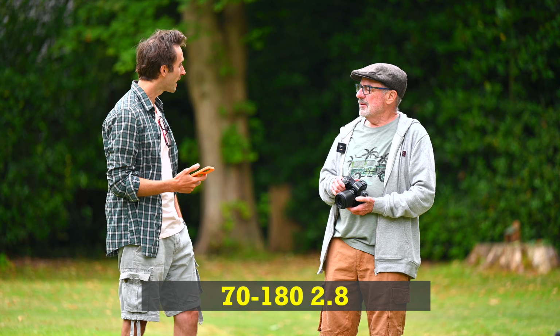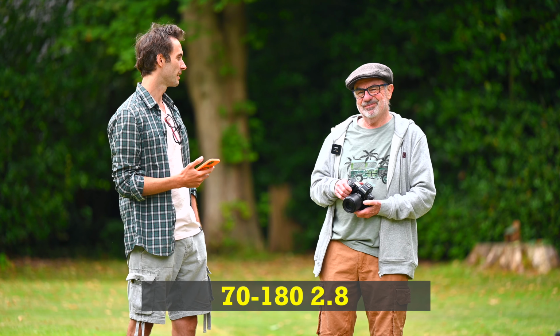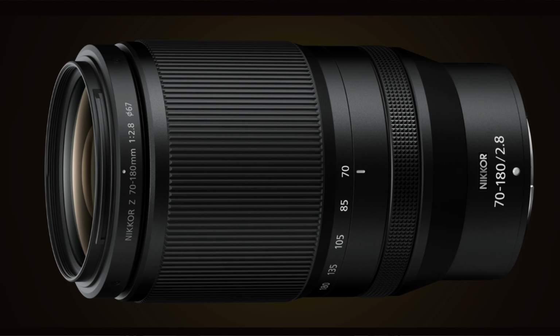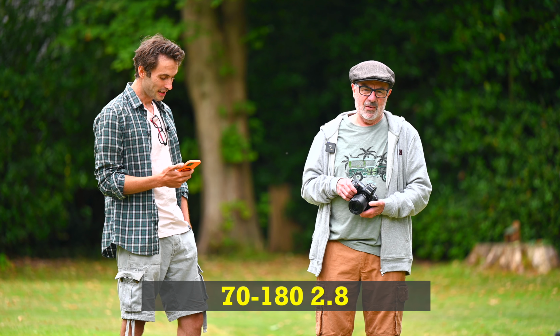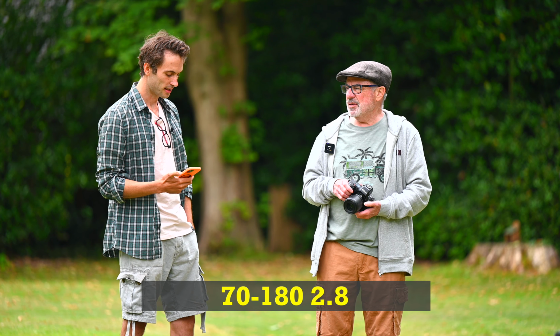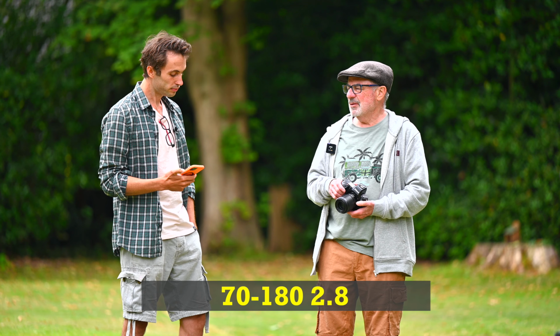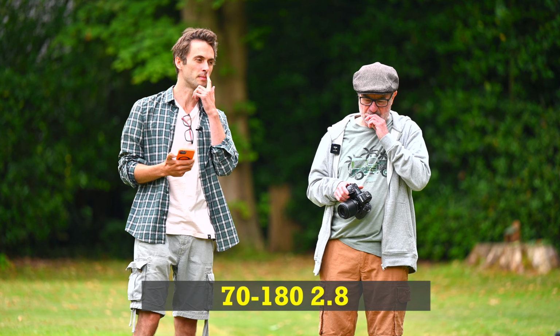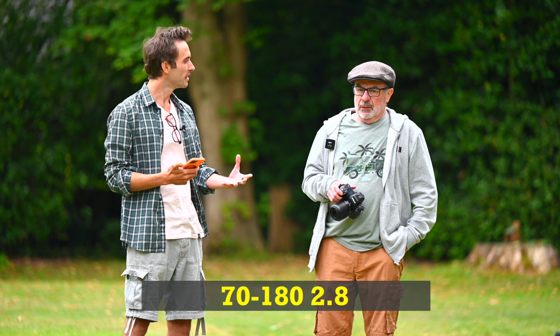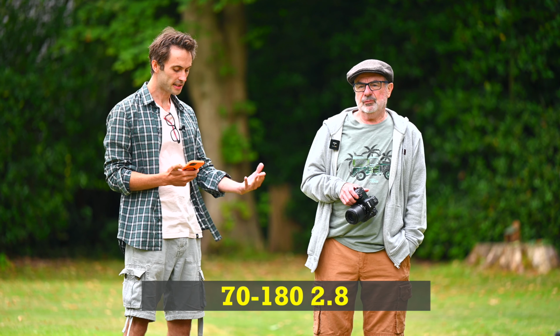That leads in perfectly to the new Nikon release, the 70-180 f/2.8 non-S lens. A quick recap: it has no VR, but it's a lot smaller and just over half the weight. I can't imagine, that 70-200 is gorgeous, the best lens I've ever used. I'd love to do a side-by-side comparison. But if you're traveling, having that versatility, half the weight and half the size.